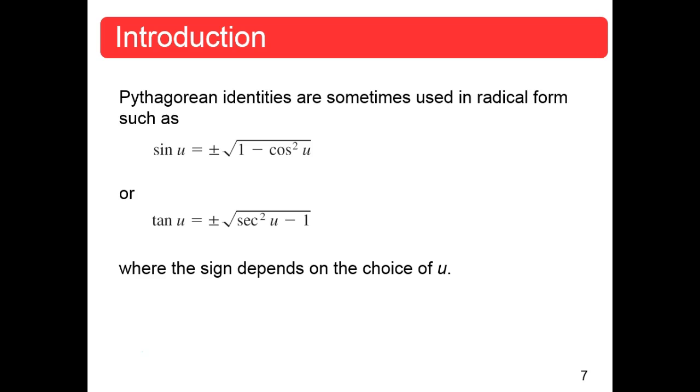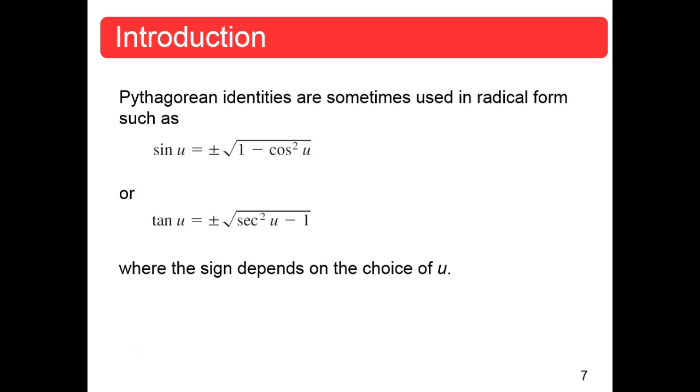Now, the Pythagorean identities, and if you were here, you weren't, but when you listen to the YouTube video, you'll hear me say this. You can sometimes rewrite those and take square roots on them. So, remember, sine squared plus cosine squared is equal to 1. Pythagorean identity. Subtract cosine squared from both sides. You have sine squared is equal to 1 minus cosine squared. Then you can take the square root. You get sine of u is either plus or minus the square root of 1 minus cosine squared, depending on where the function is. If it's in the first or second quadrant, you're going to use the plus sign. If it's in the third or fourth quadrant, you use the minus sign. Because sine is positive in the first and second, negative in the third and fourth.